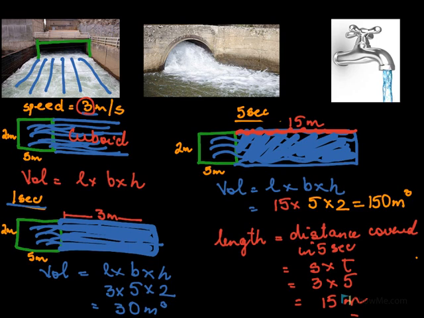Now let's get on to if the water is coming out from a cylinder like this, a cylindrical shape like this, or from a tap. Have you seen from a tap? It comes from a circular portion. You'll agree the water that is flowing out now will not be a cuboid, but it will be the shape of a cylinder. This water that is coming out, of course it spreads out here, but if the water were not to spread out, it would be the shape of a cylinder.